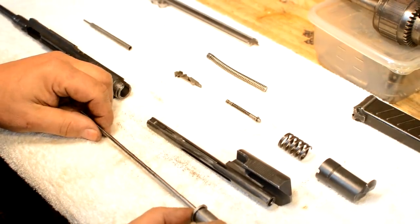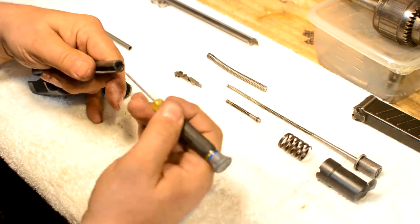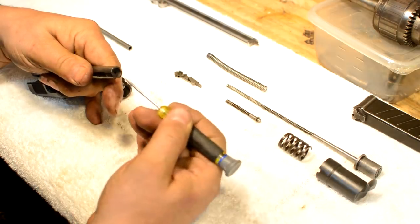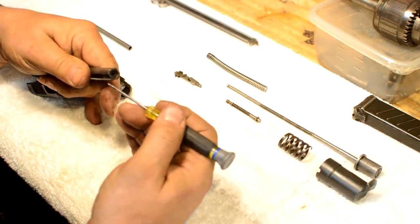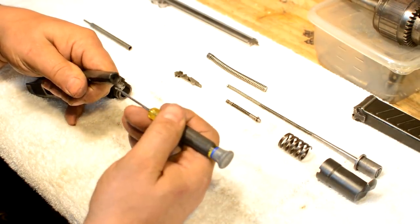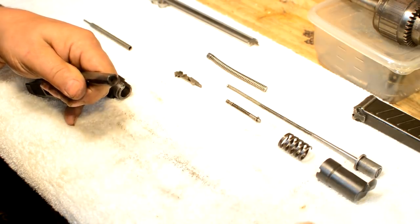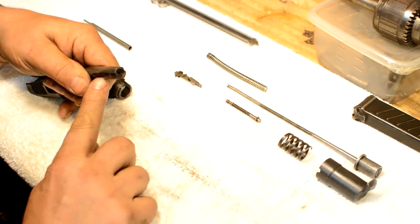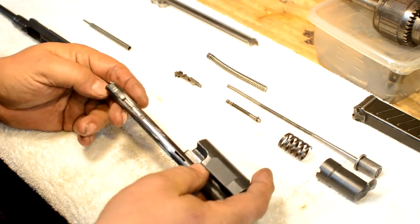Here's the problem. A long time ago, someone tried to get around the fact that this extractor — this original equipment extractor — has a blunt nose on it and is battering the rear end of the brass. Ordinarily, on a non-historically significant weapon, I would have taken a stone to this and we'd have been done in about 10 swipes of a stone. However, modification of this extractor is not an option, because we want future generations to know what it looked like the way it was delivered.